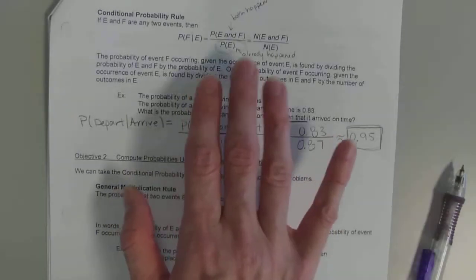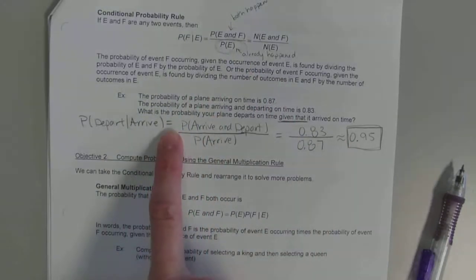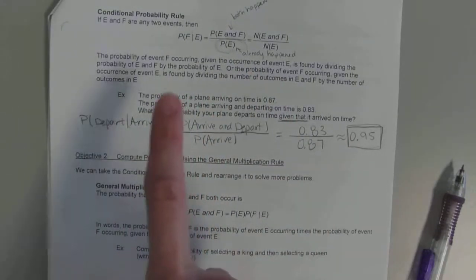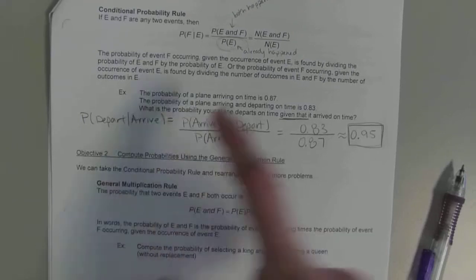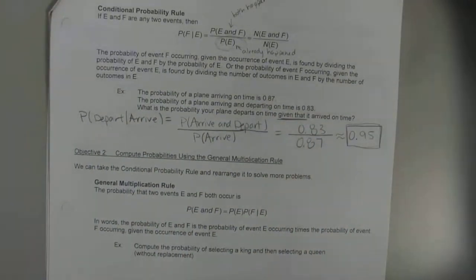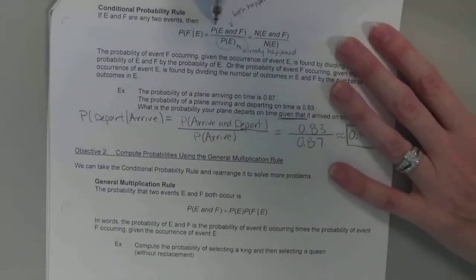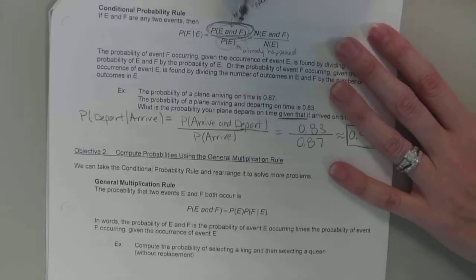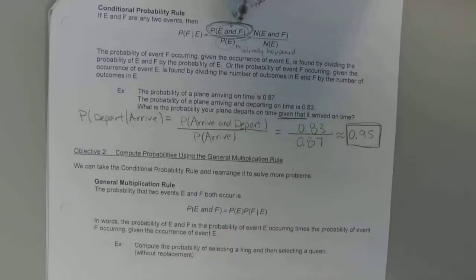I wouldn't worry too much about this. We have 2 on our worksheet and maybe 1 or 2 on our homework, but really the reason why we want to know this is so we can get to this, okay? Of this whole formula, what do we care about? We care about the probability of E, and then you don't need to circle it, but we care about the probability of E and then F happening. So just think of math.